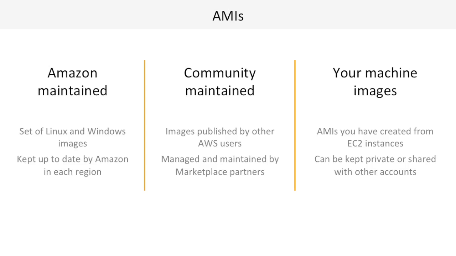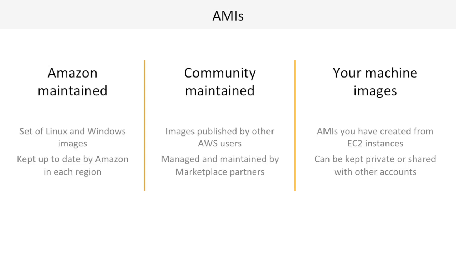There are community maintained AMIs, and these are published by other users. They're managed and maintained potentially by marketplace partners too. So we have a marketplace where vendors can publish AMIs, and then everyone has the ability to share AMIs with everyone else. So the marketplace is kind of a trusted place to get community assets from. Whereas in the user shared environment, you might want to take care and attention about what's there. They may be really handy for getting you going, but you may want to consider what was on that AMI and what was built into it in the first place and whether it really meets your needs.